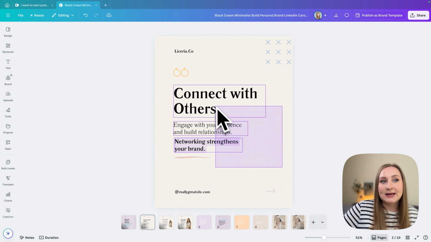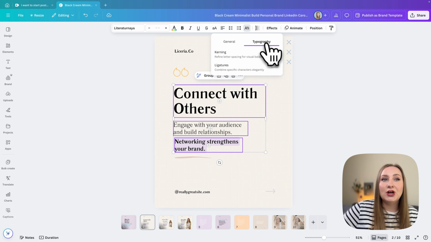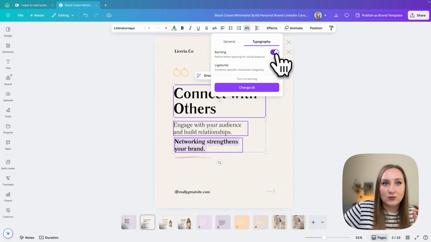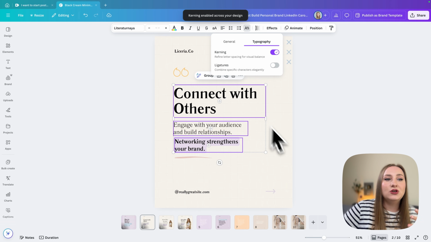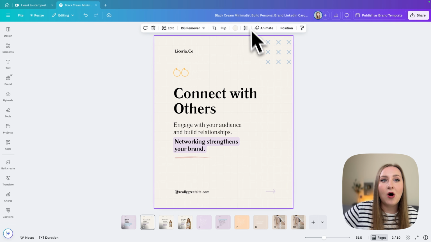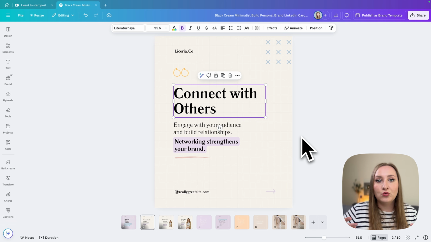Now, as a bonus tip, what we have available in Canva now in advanced formatting here at the top is actually kerning, which means it's the letter spacing for visual balance. It means that everything in between, so you can see the C and O or the O and N, needs to be kind of optimally balanced. And if you just click on this one, if you toggle it and change all, you will have this automatically improved for all of your text, which is a great option to have toggled on because it bases everything on this kind of visual refinement.